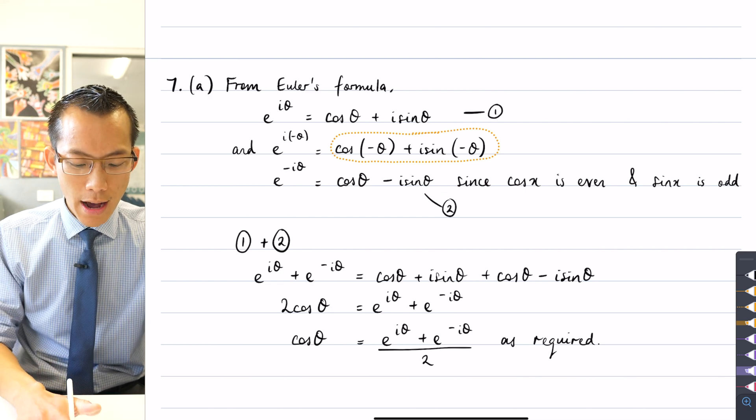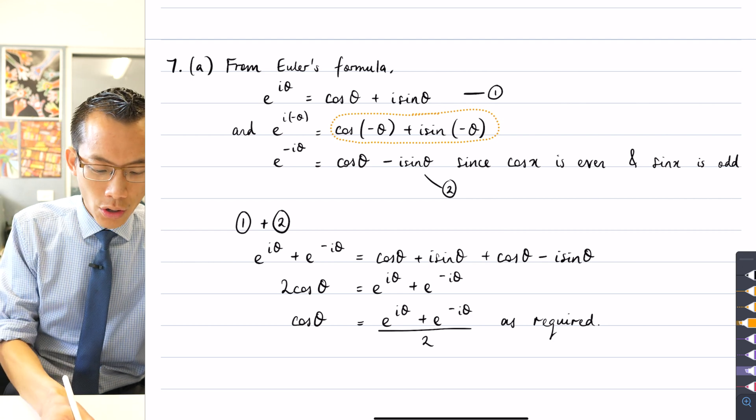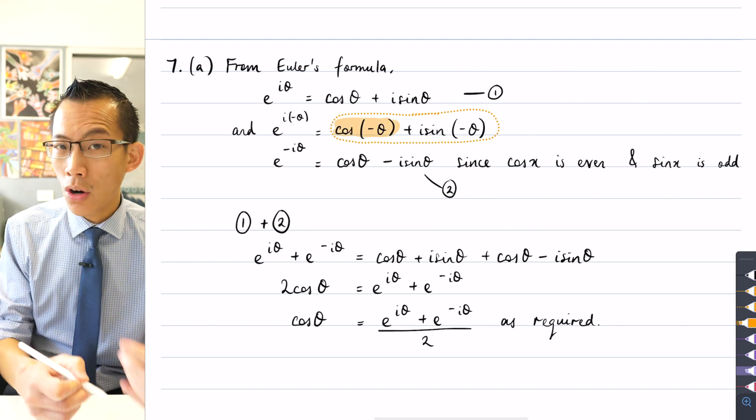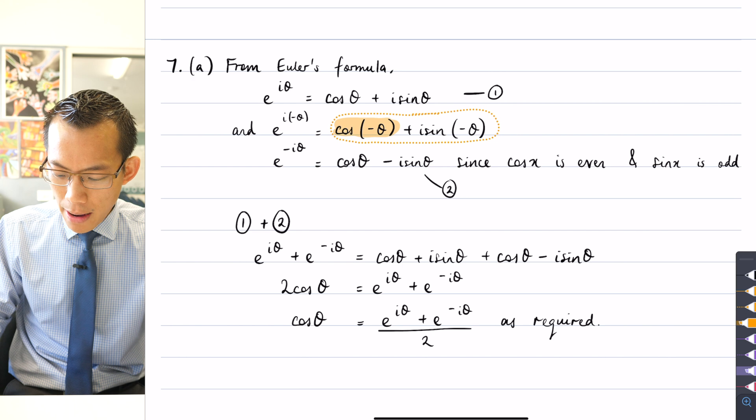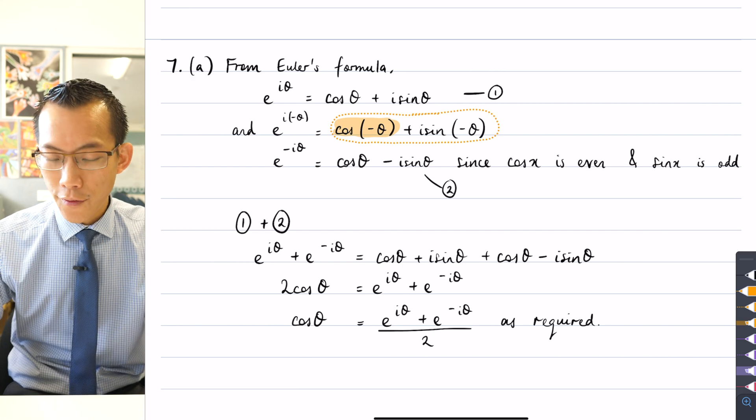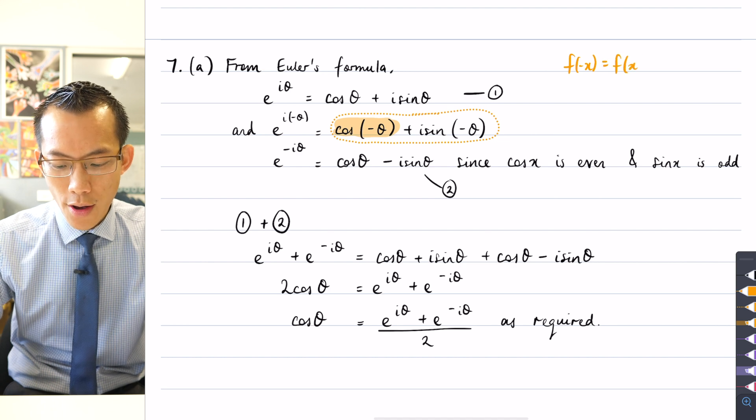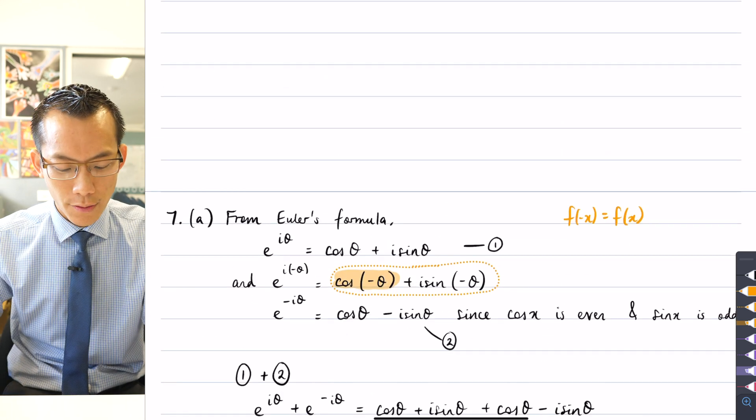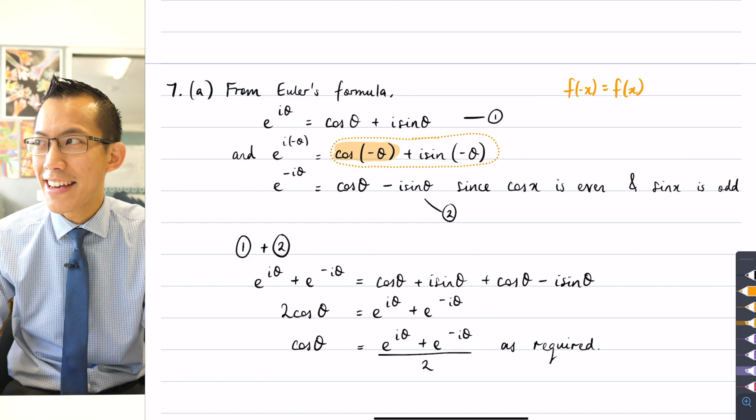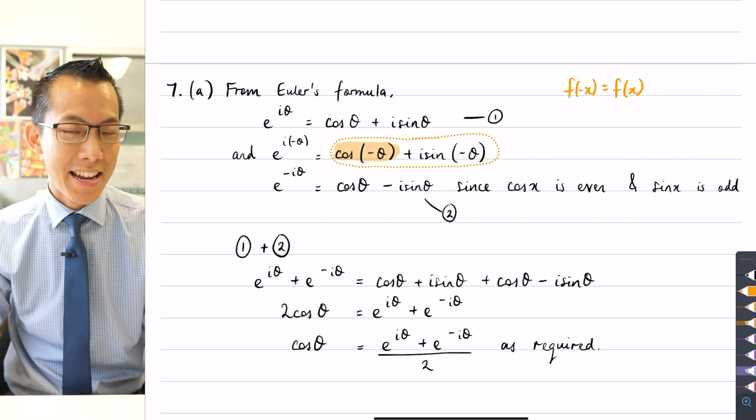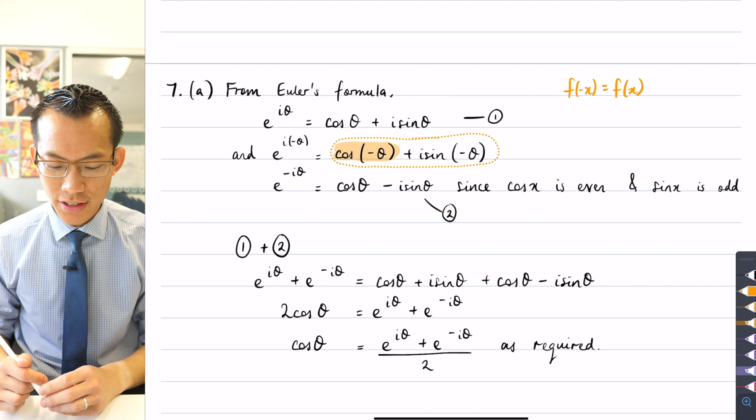So what I've done from my line here is to say that cos(-θ), cos being an even function, by definition, let's use it in orange over here, an even function has f(-x) being equal to f(x). So cos is an even function, x², actually any x with an even power is an even function, that's why they're called even functions in the first place.